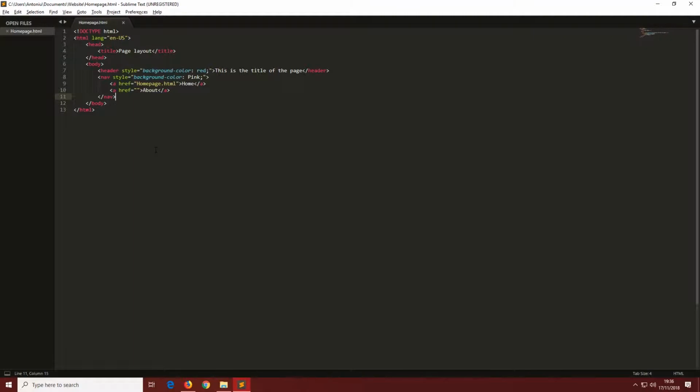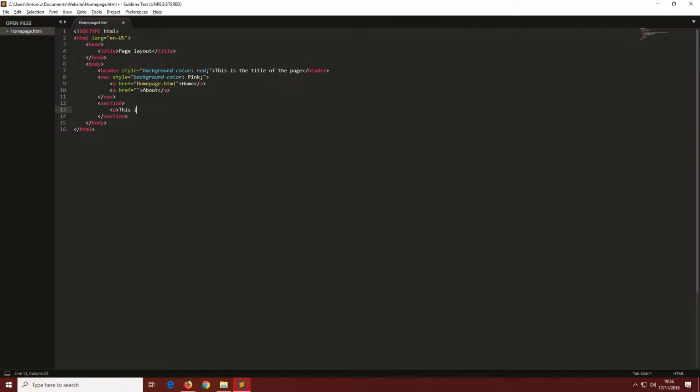The next element would be section. Here we would normally put media content or paragraphs. So let's put for the moment some paragraphs.